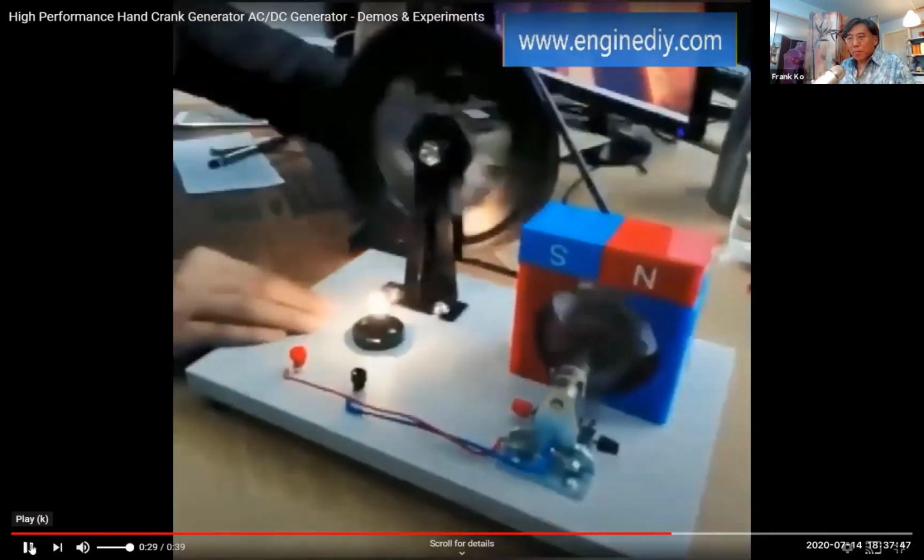Okay. So what we have going on here is south pole of a magnet, north pole of a magnet attached to pole pieces, which then there is a rotor. The rotor spins on a spindle, and the rotor has coils of wire around it. And as there is a magnetic field between these pole pieces, between the red and the blue pole pieces, there are magnetic lines that cross from left to right between these pole pieces.